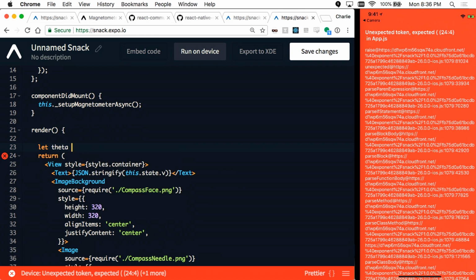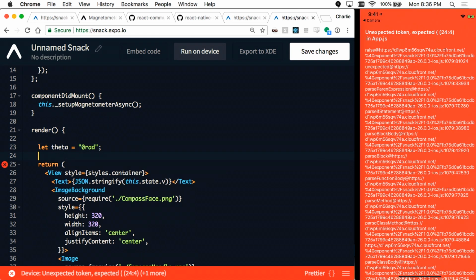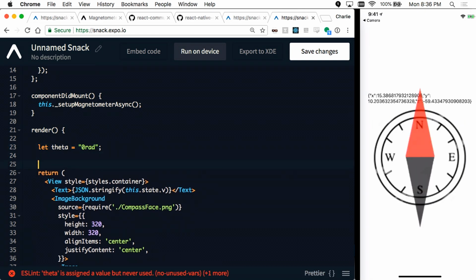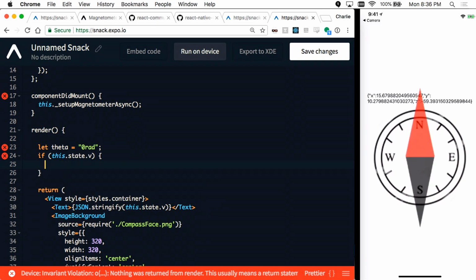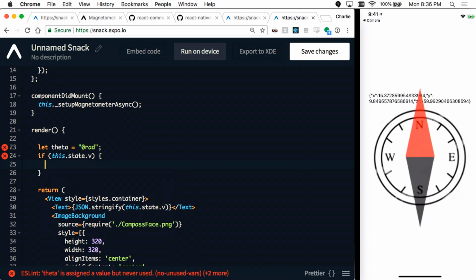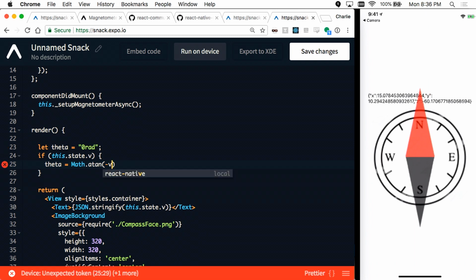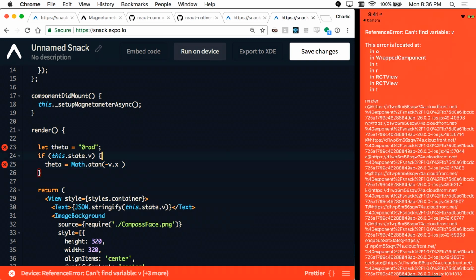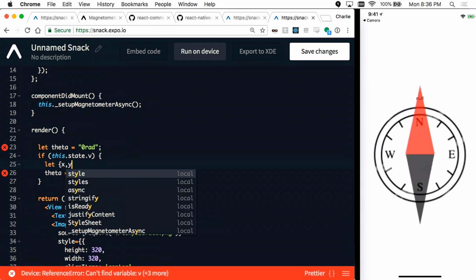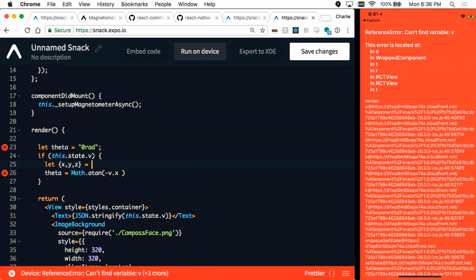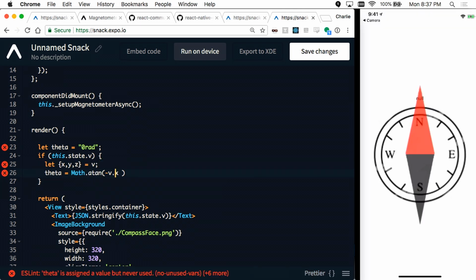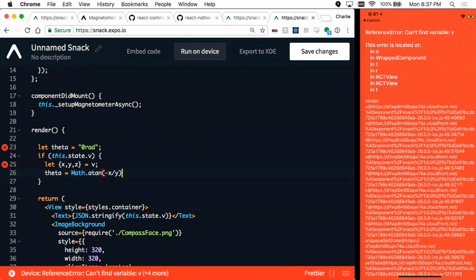let theta equals 0 radians. If this dot state dot v, theta equals math dot atan negative vx. Well, let's say let x, y, z. We'll pull x, y, and z out of the vector, and then we'll do this.